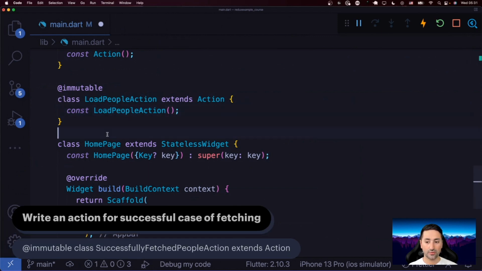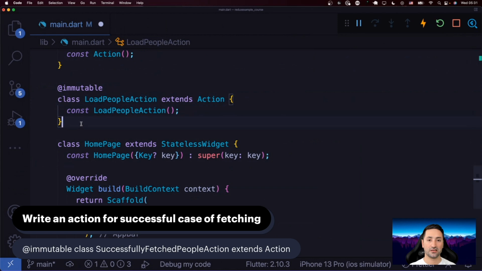Okay, and when we're doing fetching, there could be errors. There could be errors along the way. For instance, the JSON is not parsable, or we couldn't actually fetch the JSON. So we have to now define two separate signals to the store to say, hey, either the downloading and parsing went successfully or it failed. And these signals that you need to send to your store, remember, all these signals need to be actions. Okay, so even though these actions aren't going to be actions that the user initiates, because the LoadPeopleAction is a user initiated action.